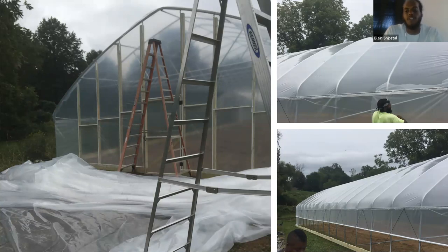Or if you're putting a tunnel amongst other crops, you have to think about the shade that tunnel is going to create. If the sun's coming up in the east, crops on the west side of that tunnel are going to get shaded for part of the day, which can be an advantage depending upon what you're planting.